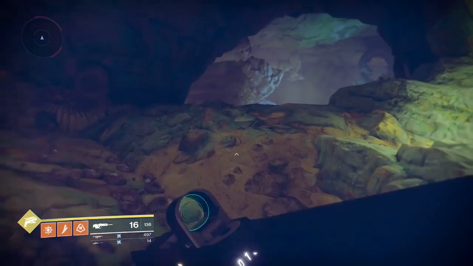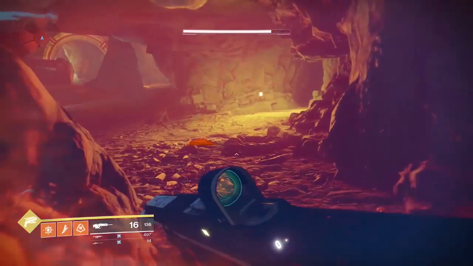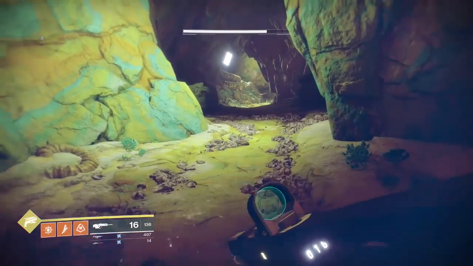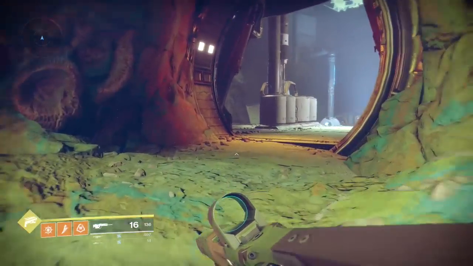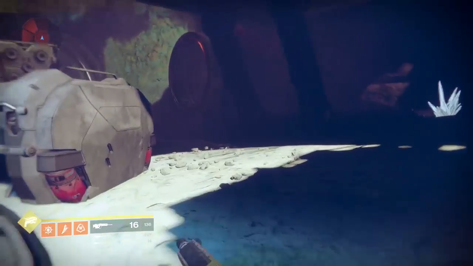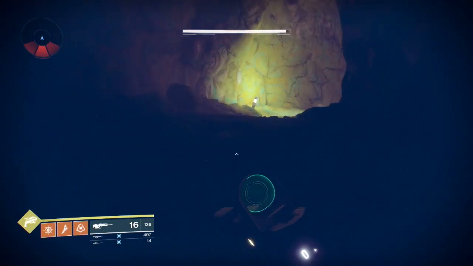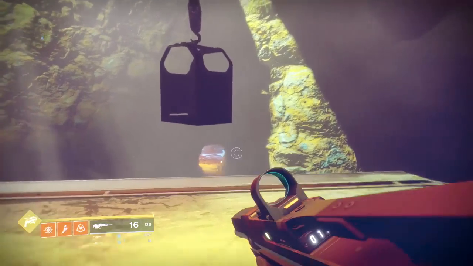Then you want to run through this cave. And what we want to do is just run straight past all these guys as well. Just keep going until you head to this door over here. As you can see, we are slowly going higher and higher. And then once you're in this area, you want to just keep on going. So we're going to find, where's the, there it is. Just keep going through until you're in this area.